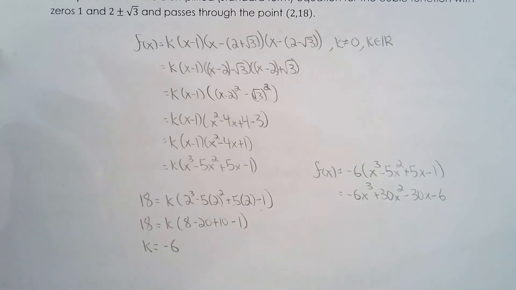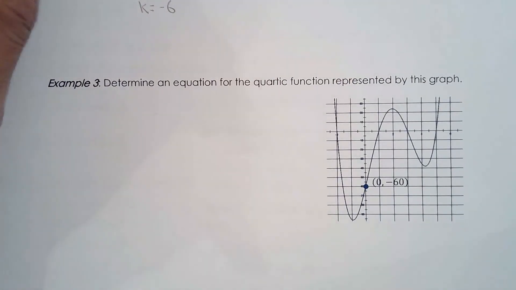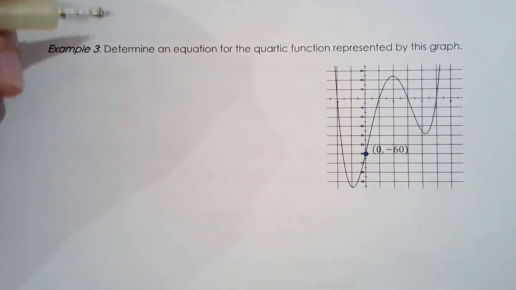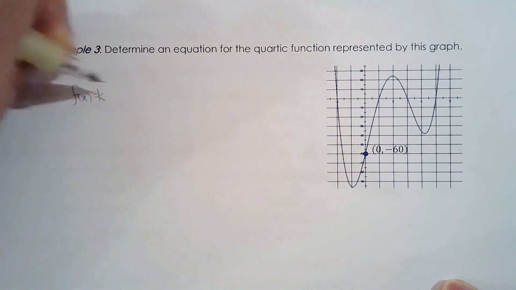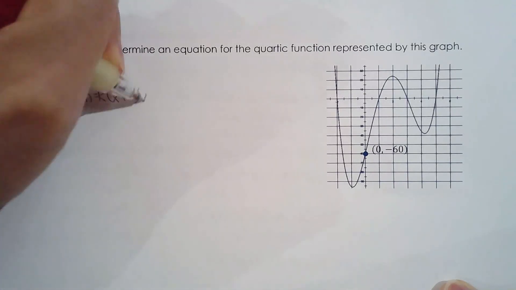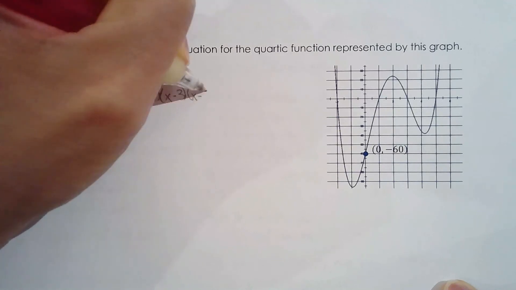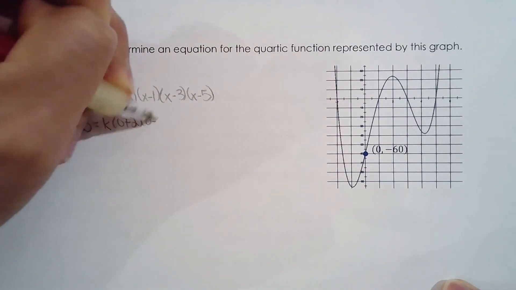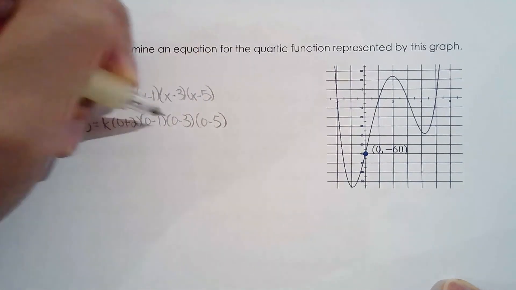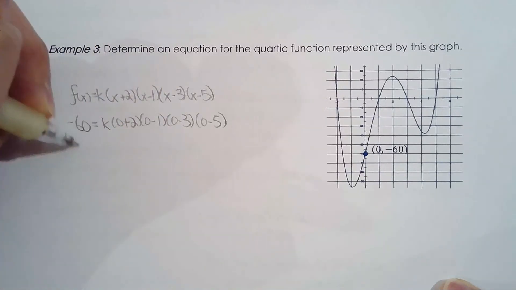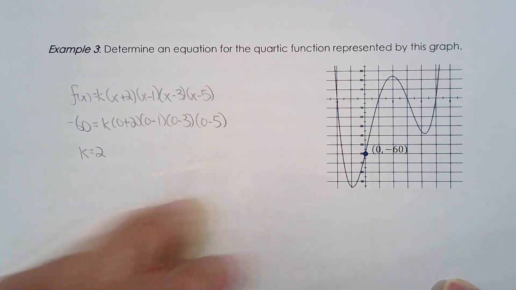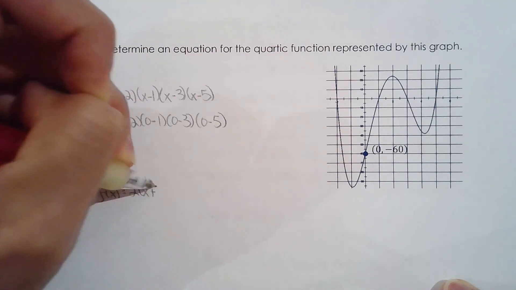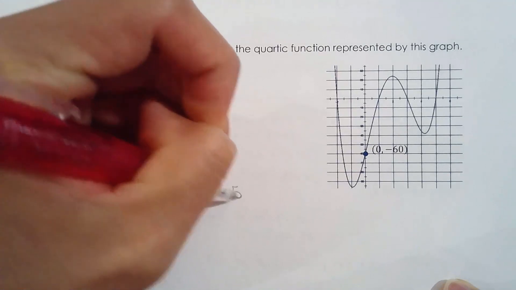So one more. Let's see. Determine equation for the quartic function represented by this graph. So this is very much chapter 1. Okay. I could have honestly put this on the chapter 1 test. So f of x equals k, x plus 2, x minus 1, x minus 3, x minus 5. There's my quartic. All the zeros have an order of 1, sub in the point negative 60 is 0. Okay. That's going to be 15, negative 30, which means k is 2. And I'm very thankful for k to be positive because I see end behavior of quadrant 2 to 1. So that gives me a lot of good vibes. So the equation is 2 times x plus 2 times x minus 1 times x minus 3 times x minus 5.